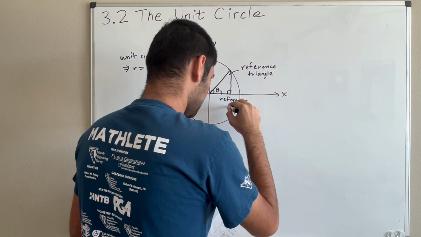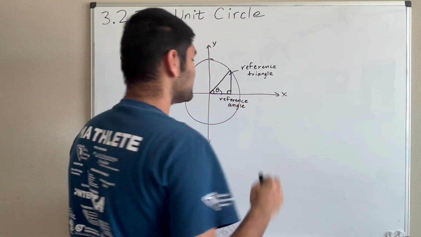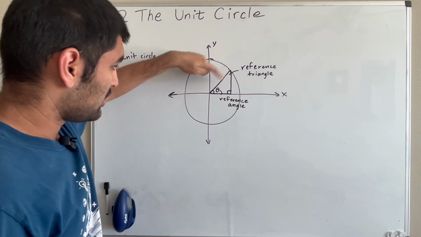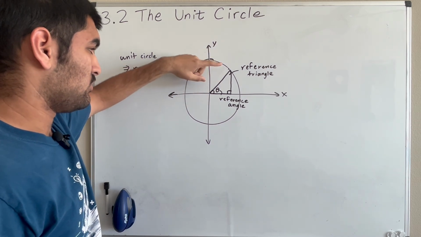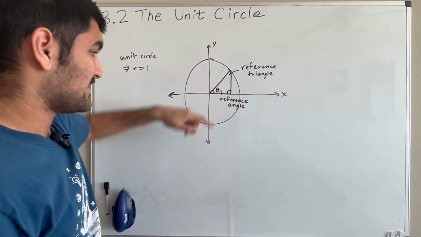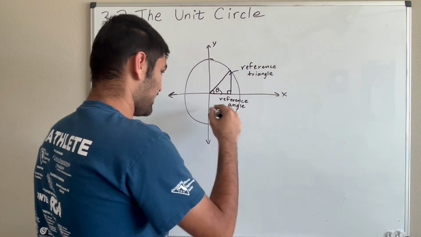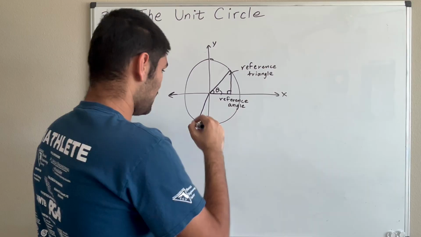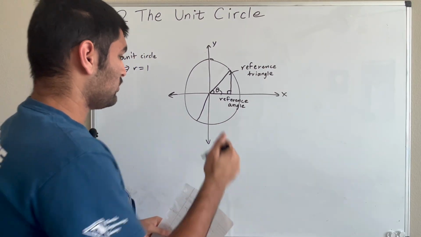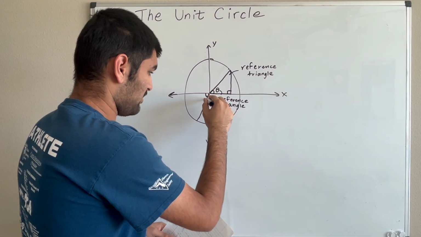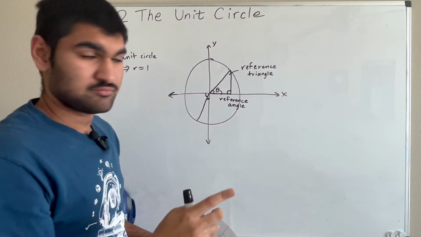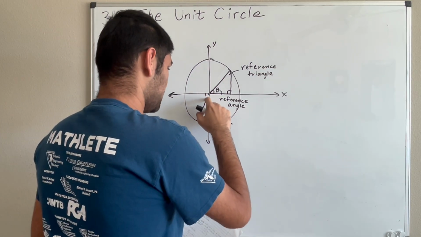And the reference angle is always drawn from the terminal side, which in this case is the radius of the circle, so like the hypotenuse, to the x-axis. So for example, if I had another thing like this, you would always draw the angle right here, right? It wouldn't be that, like, this is not the reference angle. It's always from here to the x-axis. Okay, so that's just something to keep in mind.